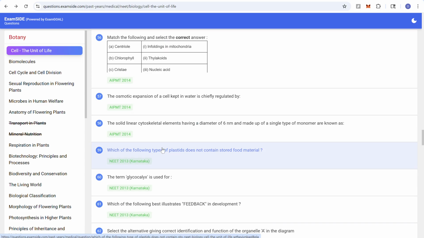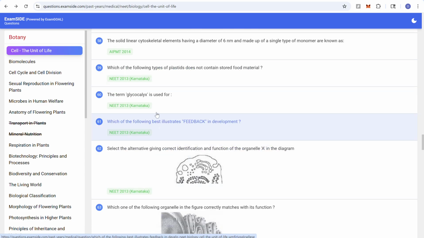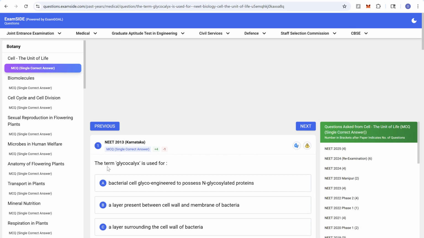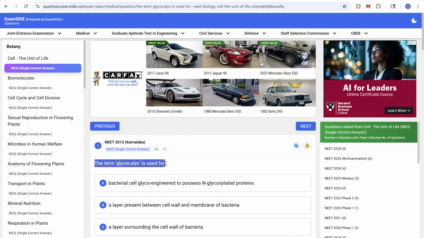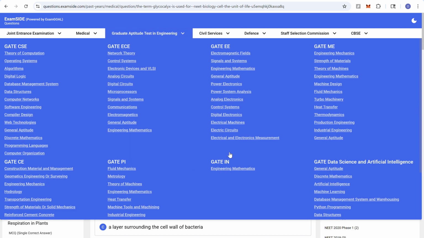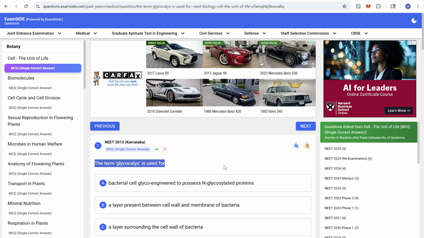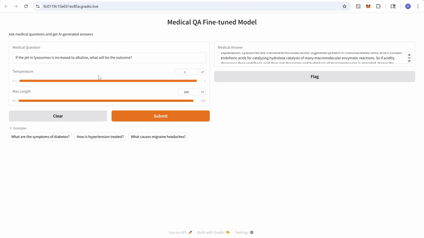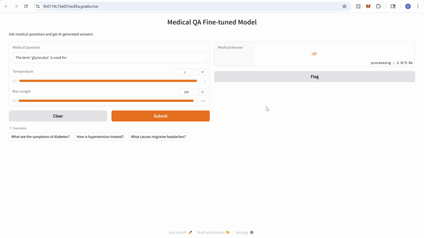We will opt for one which is very... what is the term glycocalyx used for, so we will ask that. Outer layer of placenta. Oh, nice. Even this is new for me.